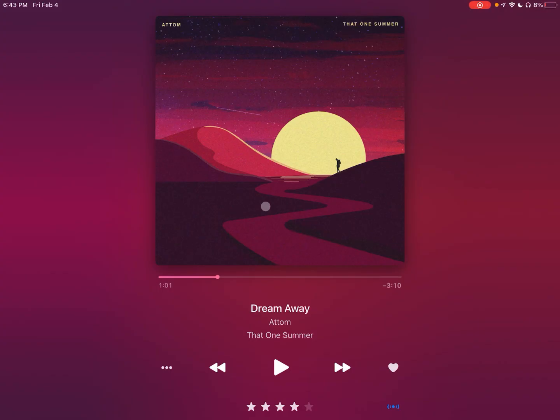I use it primarily for rating songs. I also prefer the lyrics over there, which I don't use that often. But let's say that I'm listening to a song like this one and I'm like, dang, this is a 4-star song. I can't do that in Marvis Pro, even though it shows me the rating below.